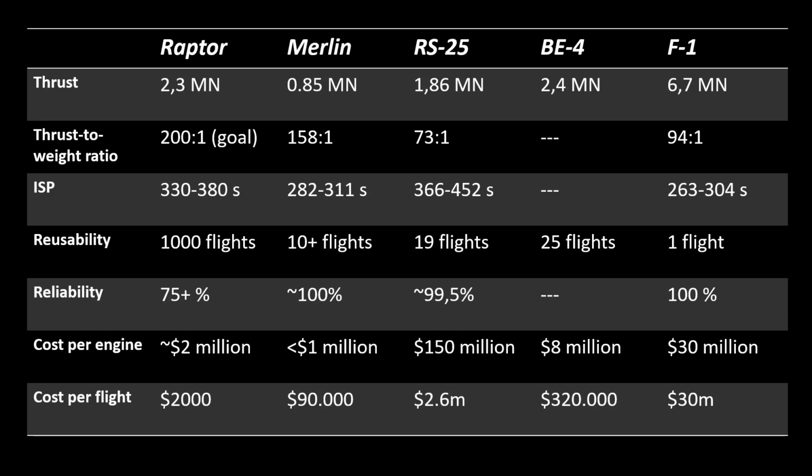At last we have the F1, which is unfortunately not reusable and therefore receives a cost per flight value of $30 million. When compared to other engines, the Raptor shows its true potential. It generates high amounts of thrust respective to its size, has a very high specific impulse, and is highly reusable.